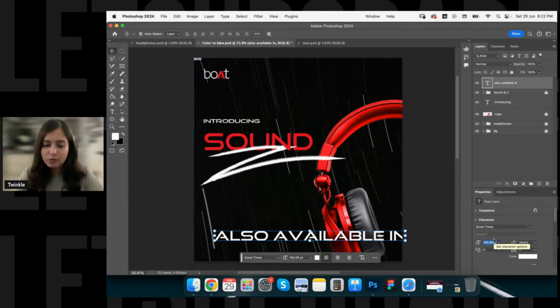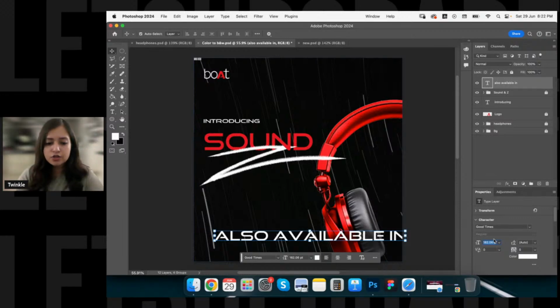So that is why I'm going to limit myself in terms of usage of the red color. I just want the users to focus on the red headphone and the red color, which is the name of the product, sound. And with sound, I have put the Z adjacent to it. So now people can relate that this is the product and this is the name of the product.